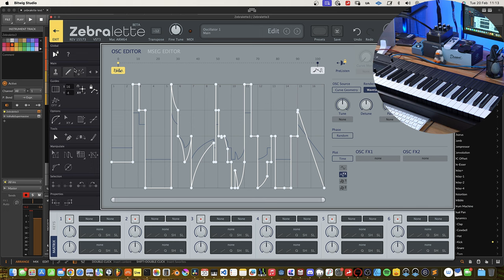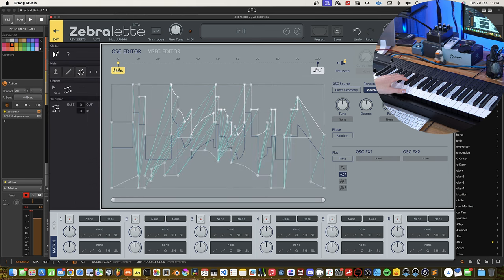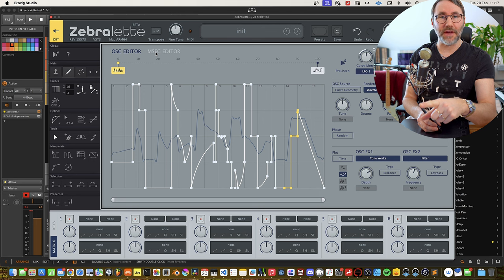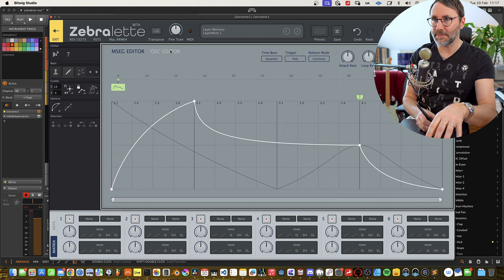And I haven't obviously explored half of the tools available in the oscillator editor here. But there's also this morph page where I think we can control how the morphing should behave between these waveforms. Okay, from the oscillator editor we can also jump to the multi-segment envelope generator by clicking the title.